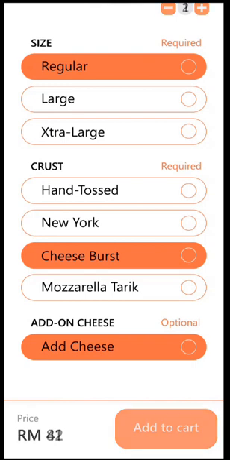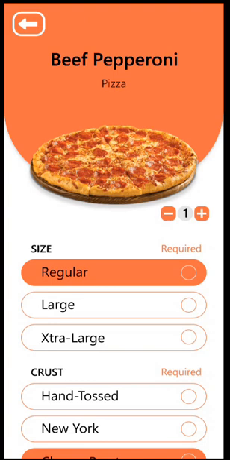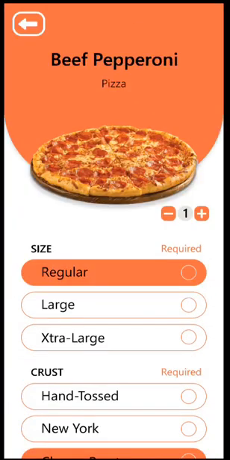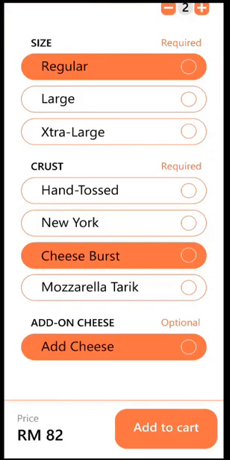For example, if we choose just one beef pepperoni pizza, the price is 41 ringgit, but if we add another one, the price will add up to 82 ringgit, and then I will add the items to cart.